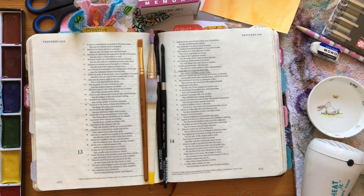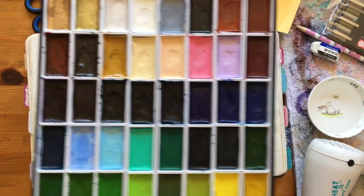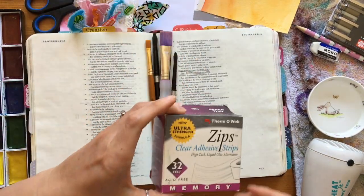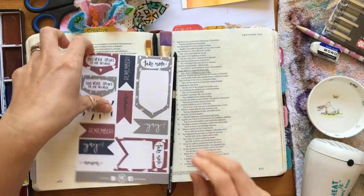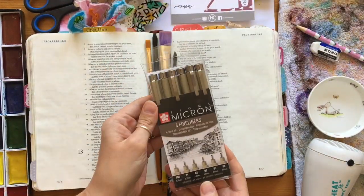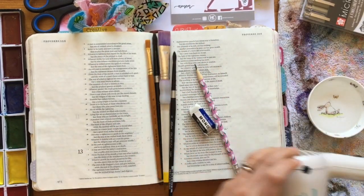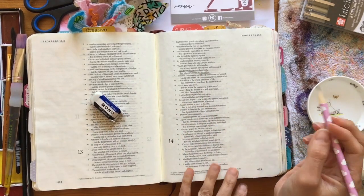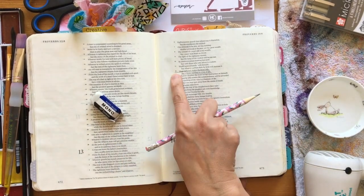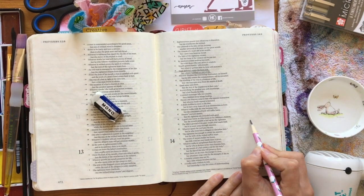Today I'll just run through some supplies. I've got my paintbrushes, different sizes and widths. Got my Kuretake Gansai Tambi watercolours, zips, adhesive strips. I've got a tip-in I've made and some lovely Bible stickers from HK Creations. Got my micron pens, a pencil and a rubber, my Heat It craft tool, as well as my pots of water, my scissors and also an old piece of towel that I use to mop up my paintbrushes with.